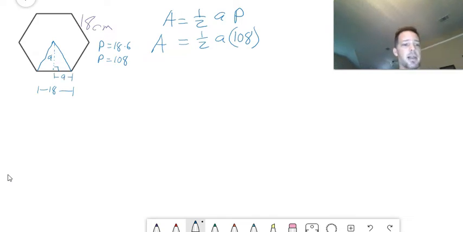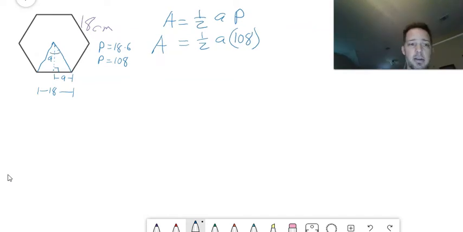All right, so one leg of my right triangle is 9. For your central angle here, we can take 360 degrees and divide by the 6 triangles that we could create on a hexagon, and we get that this whole angle here is 60 degrees. If I was to cut that in half, this angle would be 30 degrees.